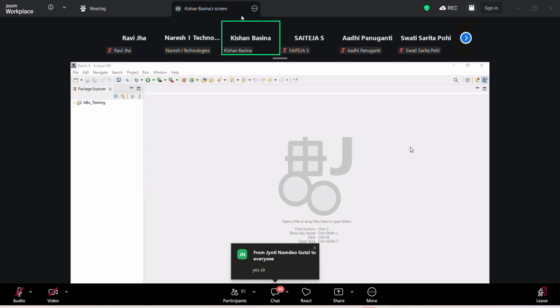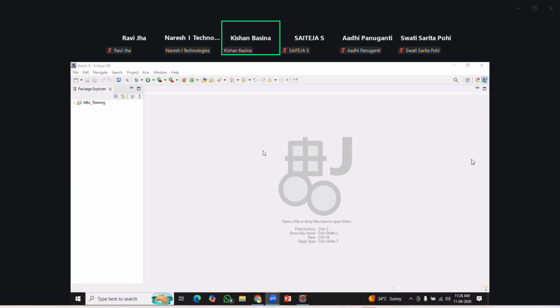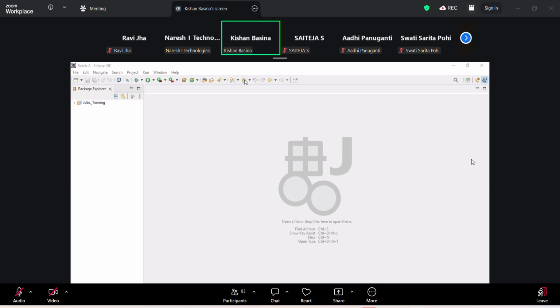Let's go. No problem. In our previous programs, we discussed a normal Java project, which deals with the main method. But from today onwards, we will be dealing with web applications. When we speak about web applications, obviously we need to deal with a server. We already installed a server.